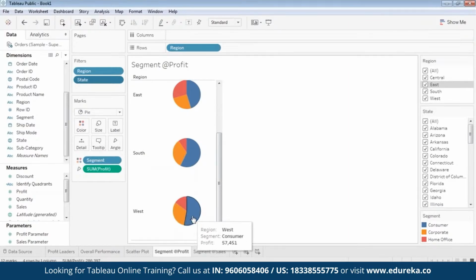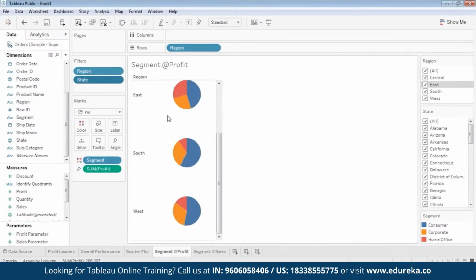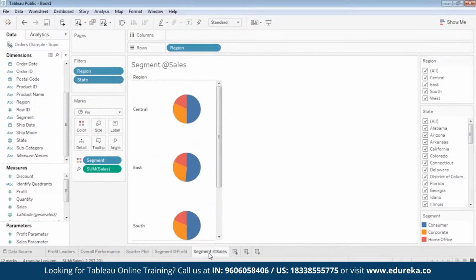their profit and sales are matching, right? So similarly, in west region they had more number of sales over here in consumer, and similarly in west region the profit is also there in consumer, right? In terms of sales and profit, both, consumer is performing good. So this is the kind of insight, guys, which we can give segment wise. So how they have performed in profit and how they have performed in sales.